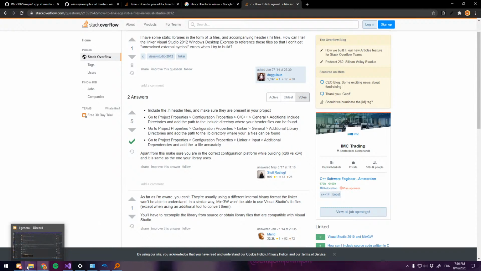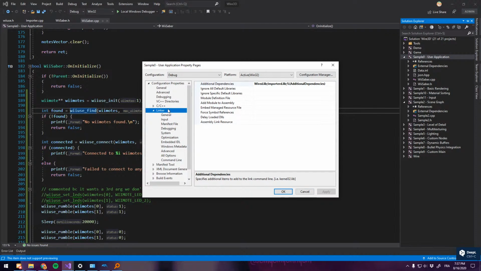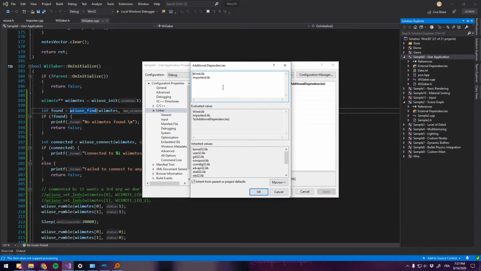Hold up. This might be what we need, because I see lib we use here. So let's copy that. Let's go into here, linker, and additional dependencies.